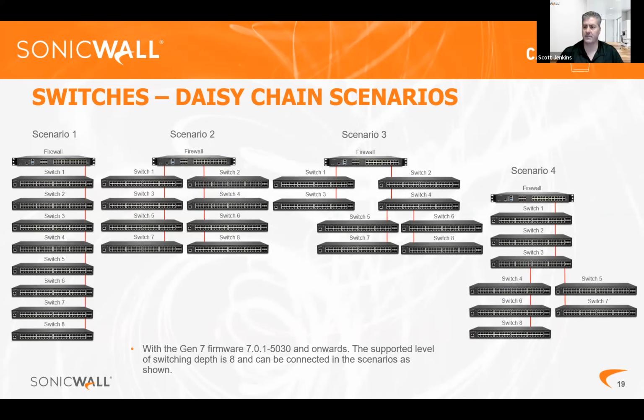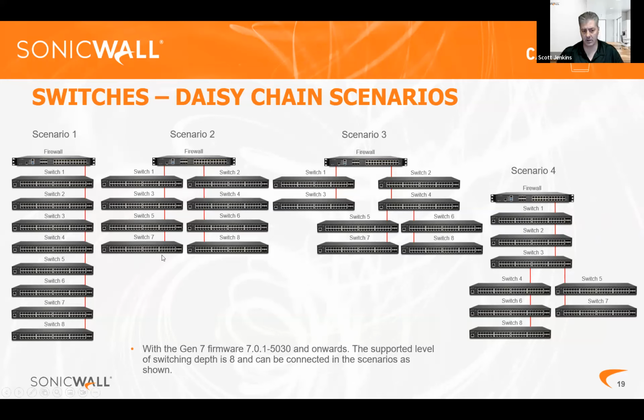Check your scenario though. If you have any questions, talk to your local SE or your partner, and we'll certainly go through all of the different supported configurations. But as you can see, there's quite a few configurations that can be done. With the 10 gig uplink ports, you can actually get a pretty high speed backplane running between multiple switches and light up multiple stacks at 10 gig connectivity. So there's a great way.